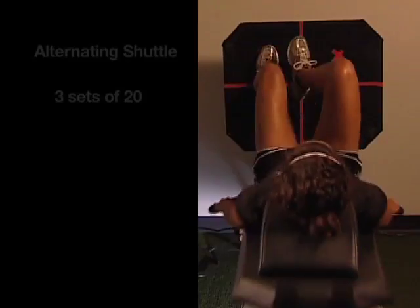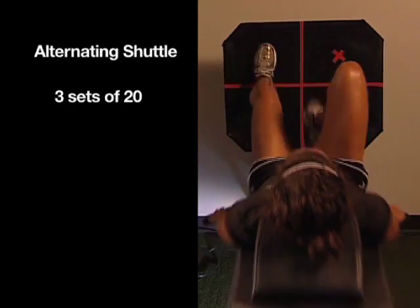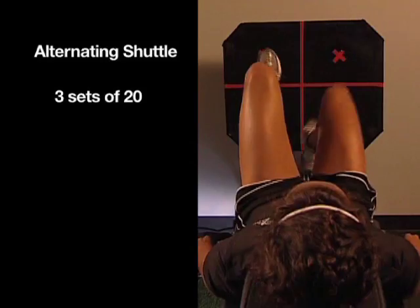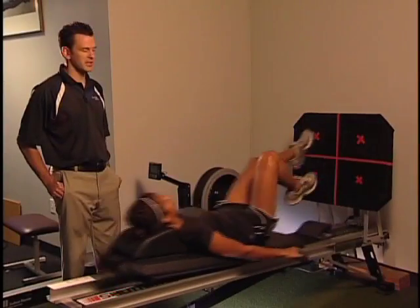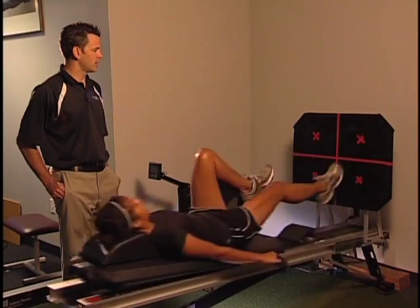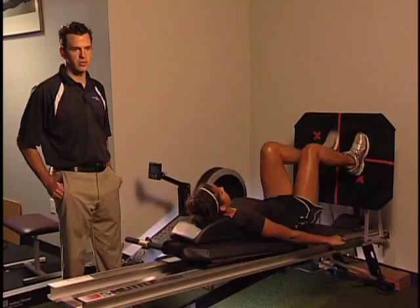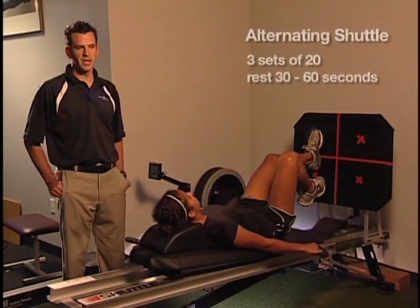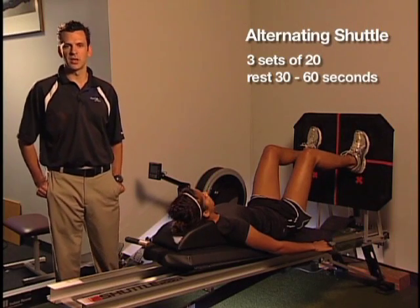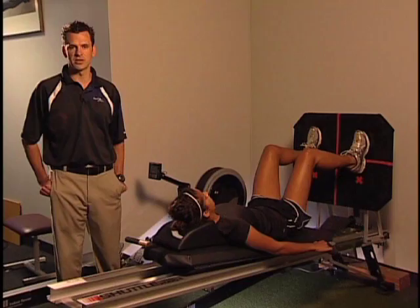The whole time we're watching her alignment, making sure she's not getting that dynamic valgus or knock-knee position. Another thing we can assess is limb dominance. This is a good exercise to train people to get comfortable loading and unloading their surgical leg. We utilize the same rest breaks — 30 seconds to a minute based off of how many repetitions she does. This is all at the discretion of the clinician.